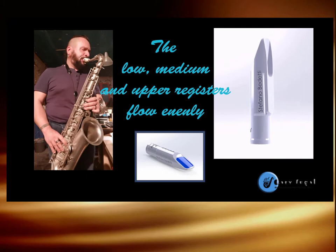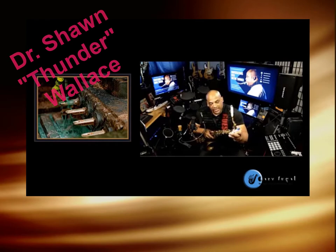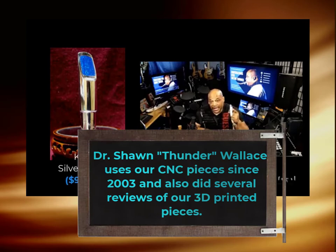Gary made me a custom mouthpiece, a CNC mouthpiece, and this is a great mouthpiece. I will tell you that these play as good as this mouthpiece.